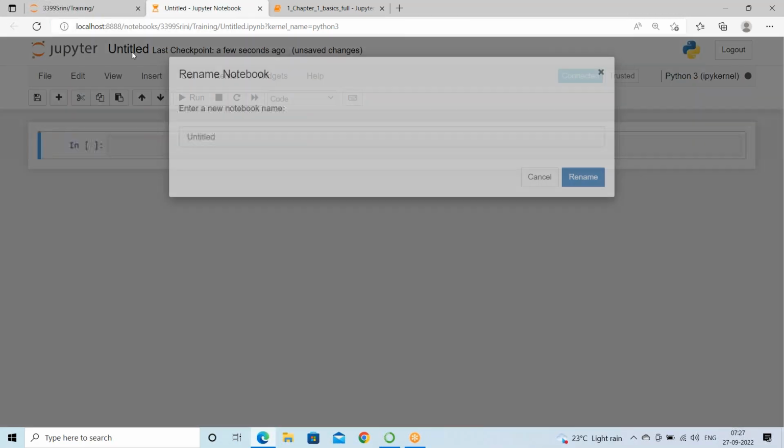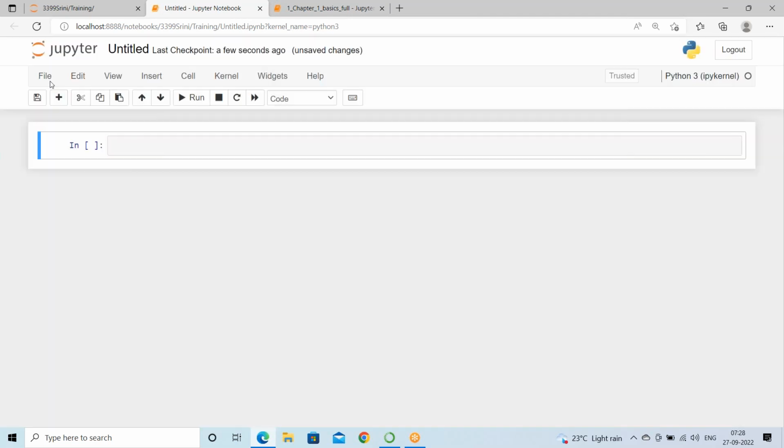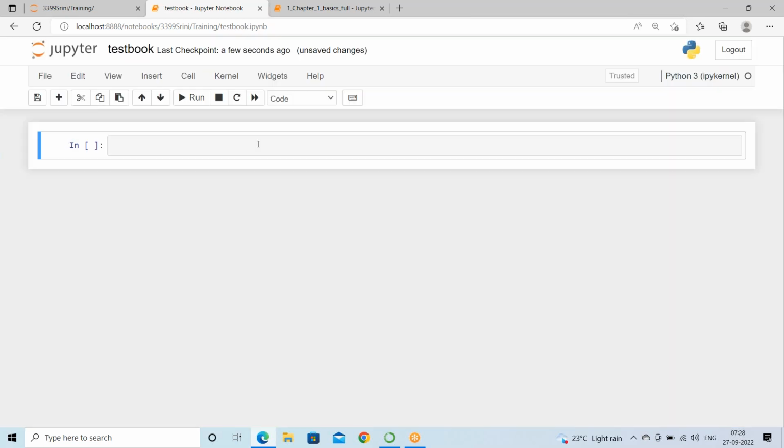Just click on that and it will allow you to change the name. Otherwise, go to File, click on Rename, and you will come to the same dialog box. So here you can change it, test book. This box automatically appears where you can write your command. You can write the command print hello world.